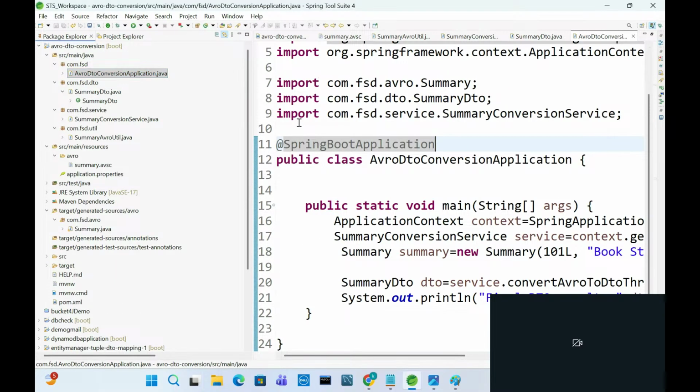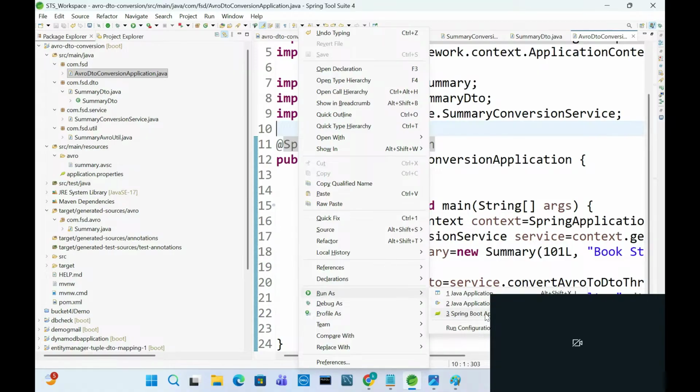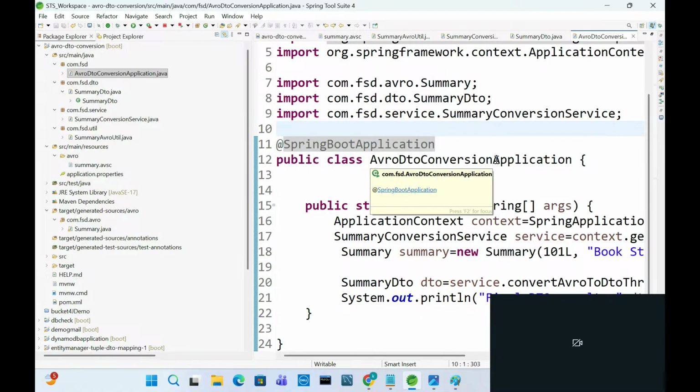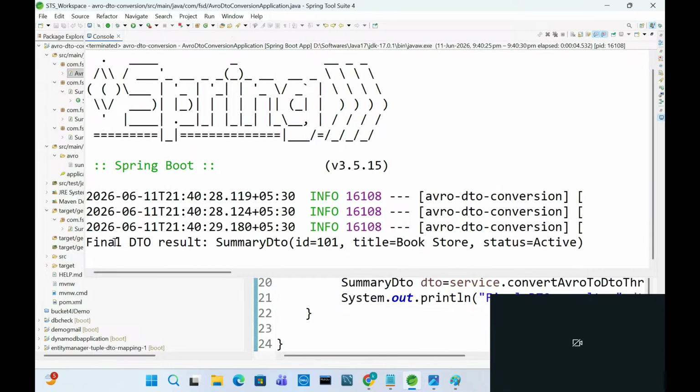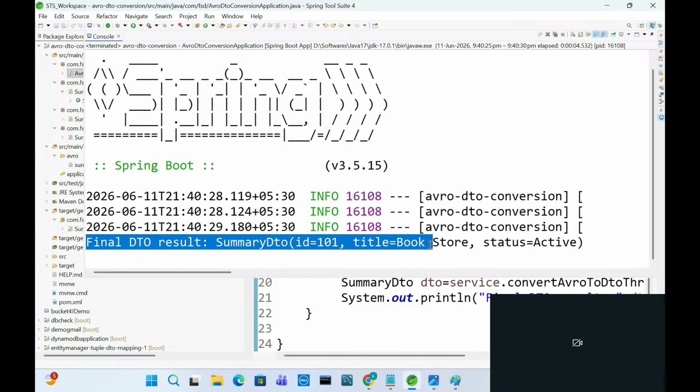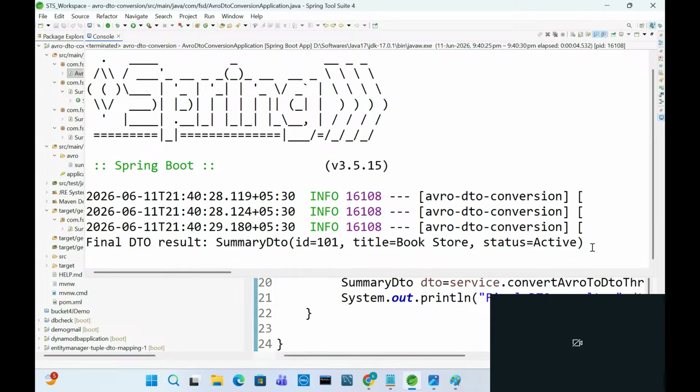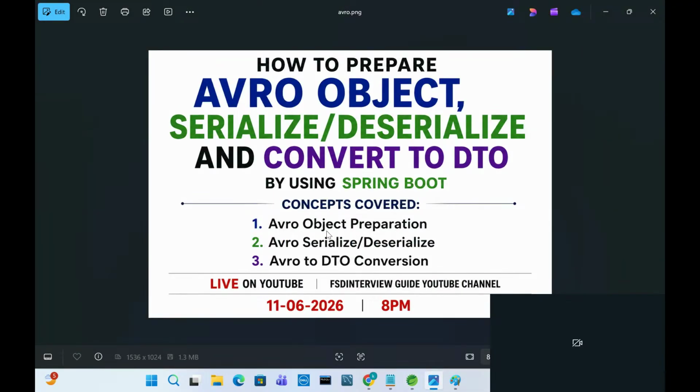Right click, run as Spring Boot app. See the final DTO result, SummaryDTO with ID, title, and status. So in this video we successfully understood how to prepare an Avro object, how to serialize and deserialize, and convert to DTO.